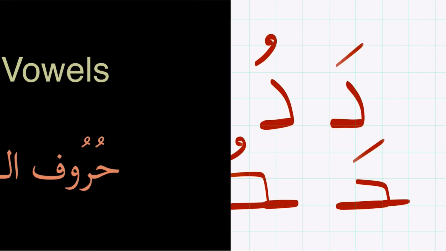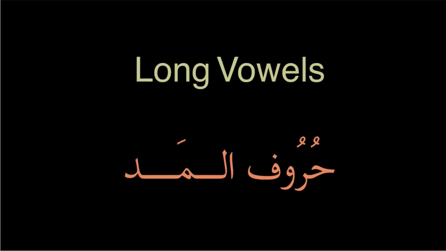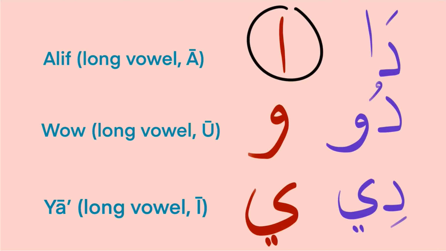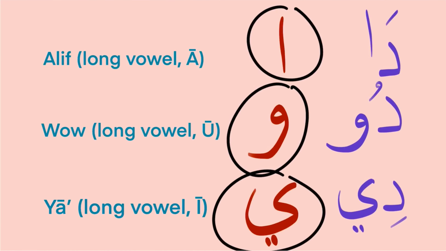Next session. In the following session, we'll be dealing with the long vowels, and these are a, u, e. I hope you still remember them. Try to pause the video on your own based on previous practices from previous lessons. Try to figure out how the letter should look when it is combined with any of these long vowels and how the pronunciation should be. Give it a shot. A, U, E.